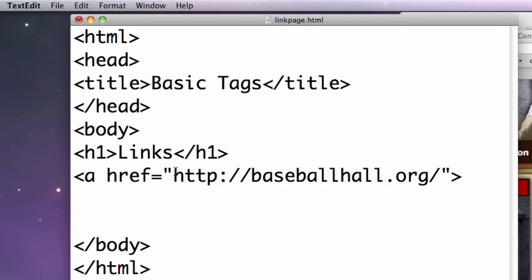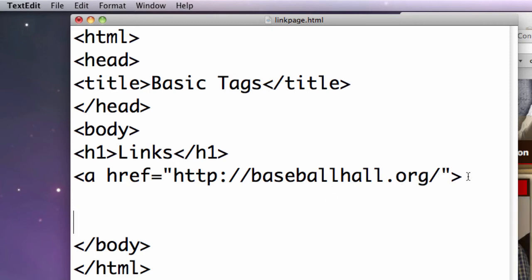Okay, now let me just describe this. http:// is Hypertext Transfer Protocol. That's the language of the web. You need to include this when you link to the web. http:// and then whatever the web address is. In this case it's baseballhall.org/.